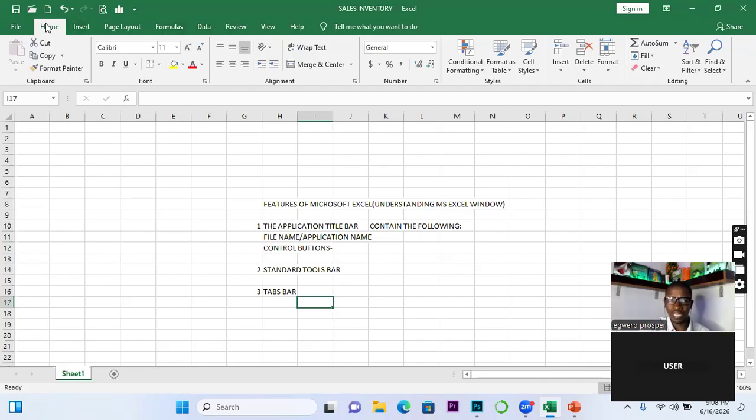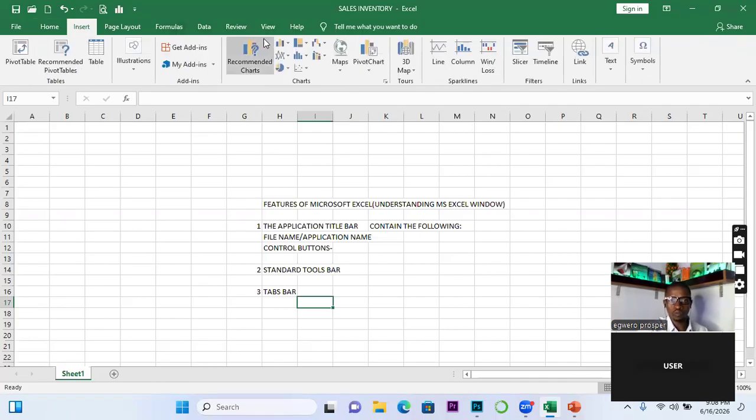You will notice that when you click on a tab, we access different functions. The whole of this part where we are able to display the commands under the selected tab is called the tabs properties bar. Right now we can attribute the whole of these properties or commands to insert.